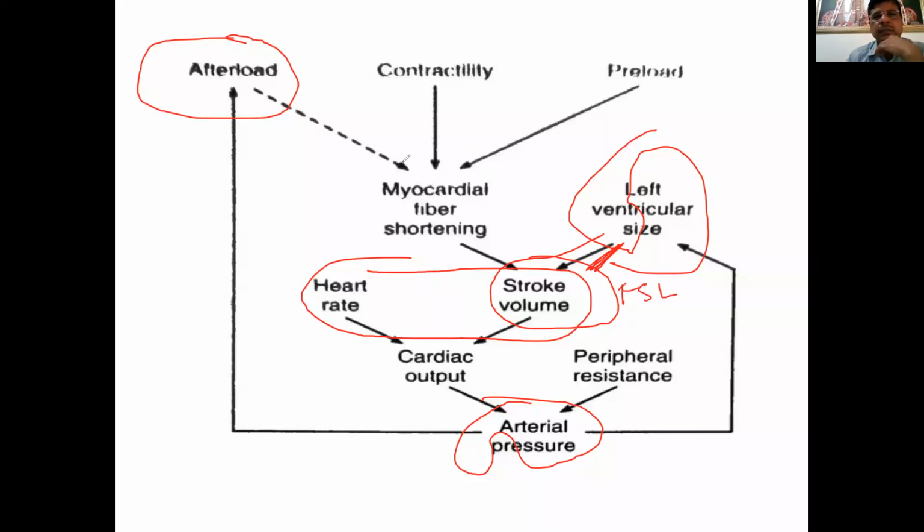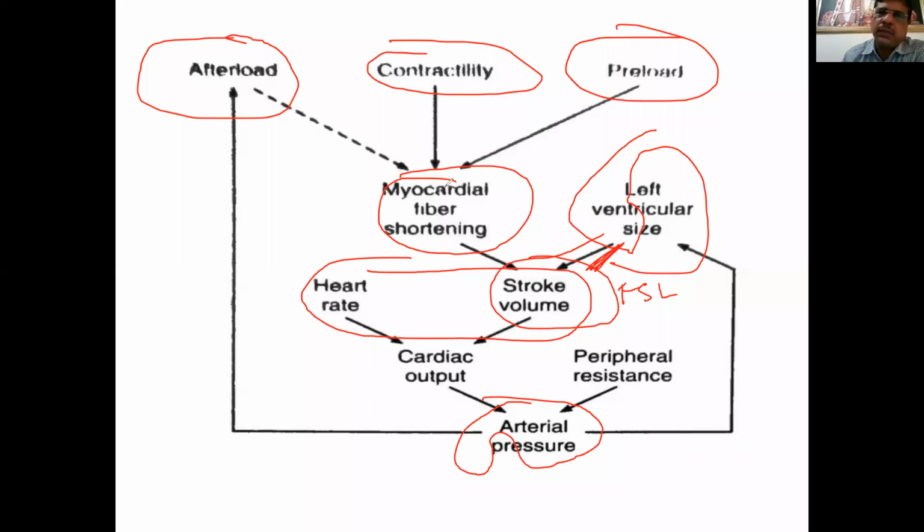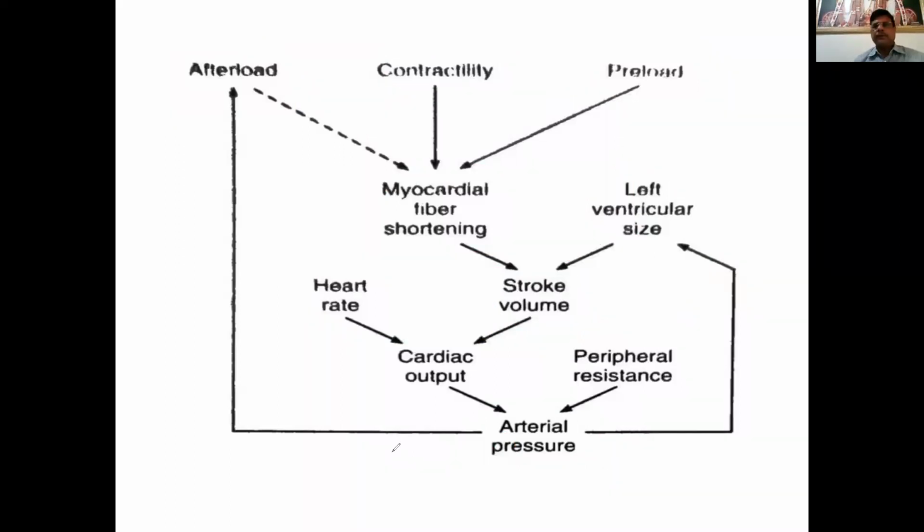Okay. And coming to this part, the speed of myocardial fiber shortening is going to determine the stroke volume. We already know that. And the myocardial fiber shortening is determined by afterload. More afterload, it is less. So that is why you have a dashed line here. Myocardial contractility, yes, we discussed that. And preload is also going to determine the myocardial fiber shortening. Right? So quickly take down this diagram. You should start here. This should be your starting point. And then you connect all the things slowly.